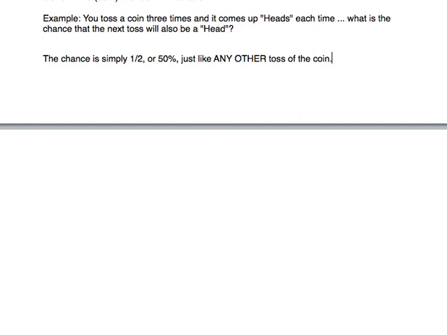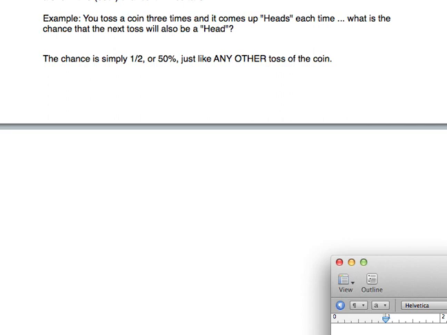So let's say based on your parents' genetic makeup, you have a 50% chance of ending up with blue eyes versus brown eyes. Well, let's say you get blue eyes. That doesn't mean the next sibling you have will get brown eyes, right? They still have the same chance. They still have a 50% chance of getting blue eyes versus brown eyes, right?